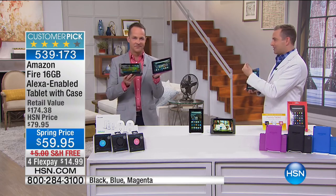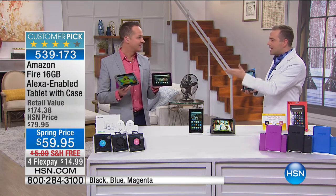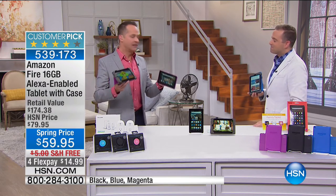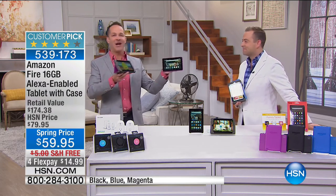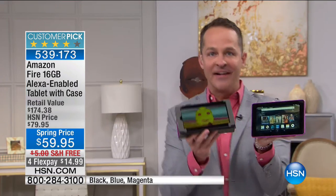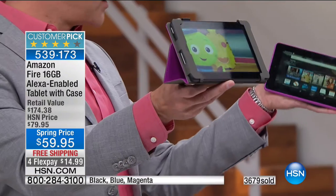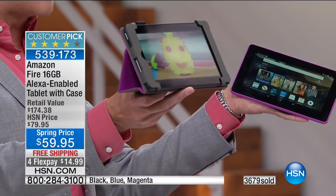Aaron, you covered Alexa. We love the fact that Alexa's built in as your new digital assistant. But for grown-ups, for kids, there's no better tablet. Watching movies, listening to music, doing your email, being on Facebook, whatever it is you love to do on the go, this is the tablet on which to do it. So here are some examples. We're live streaming video right here. Tumbleleaf is a star at your home, right, Oliver?